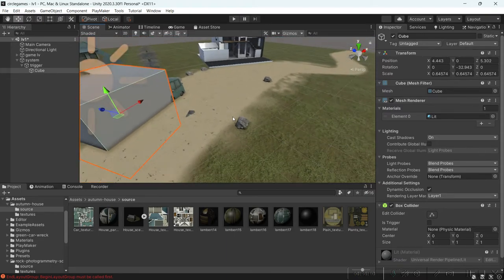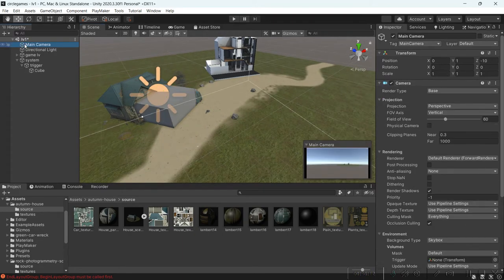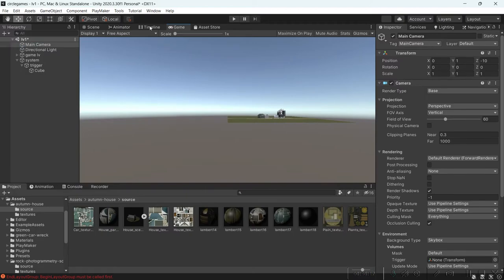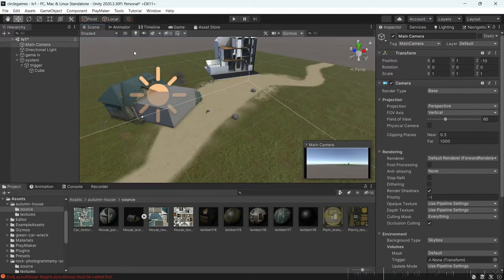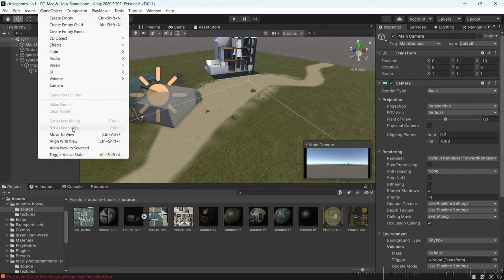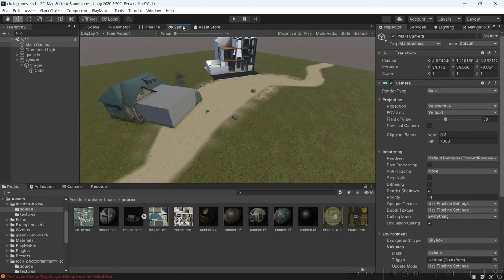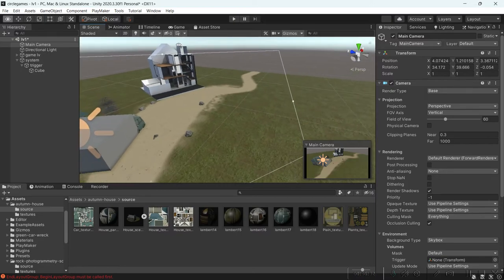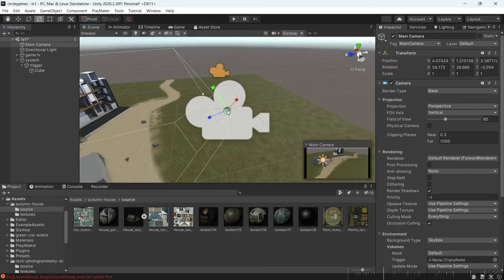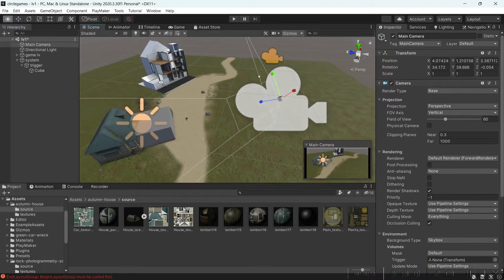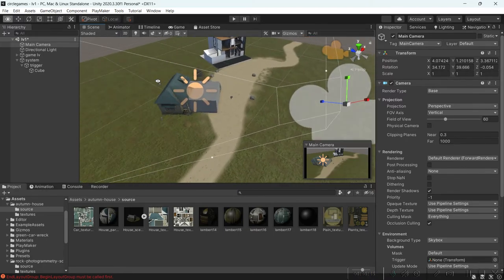Okay, let's just see if we can. Where's my camera? By the way, my main camera looks so big. I think I should try and scale it down. Let me see if I can scale my camera down. It doesn't change anything. It doesn't change the fact that it's just there. You can scale it. All right, so let's just continue working for now.